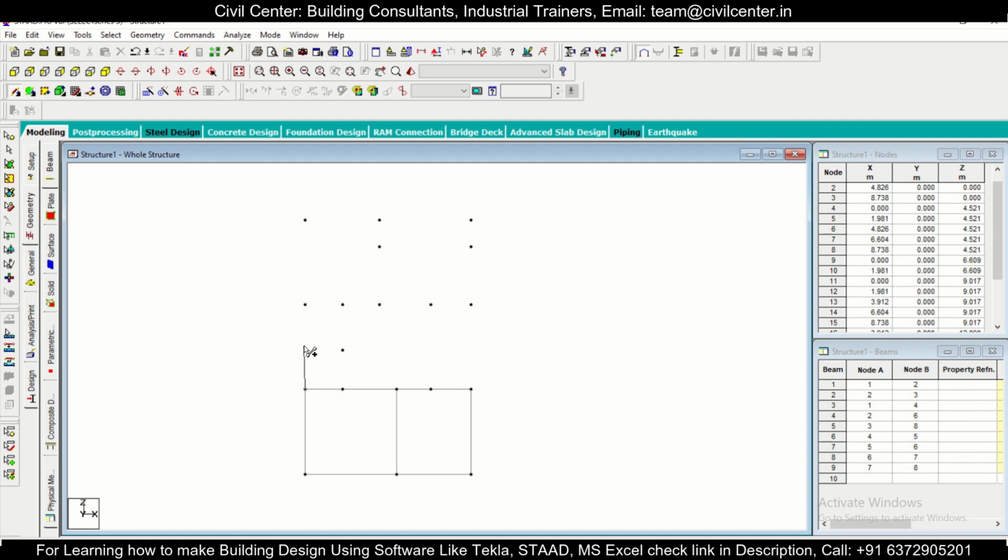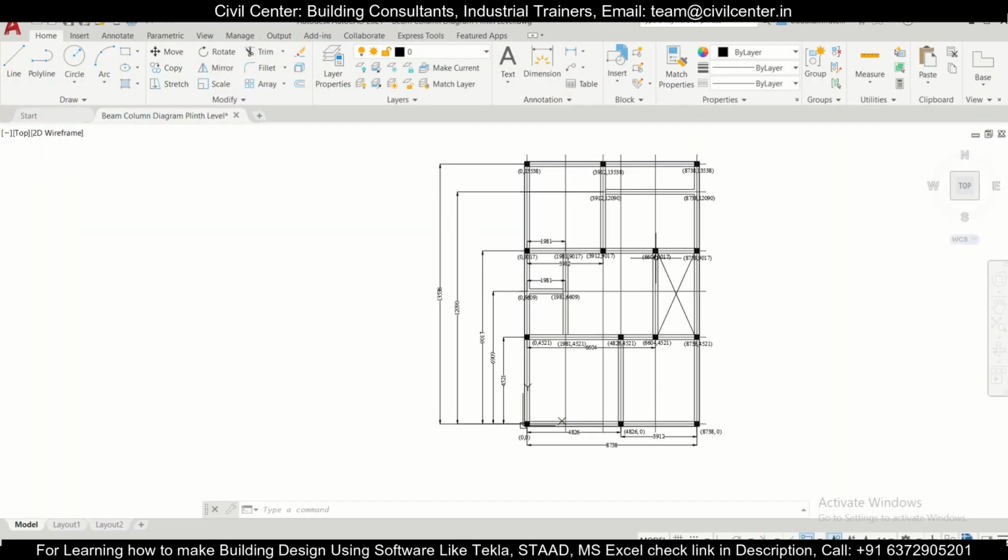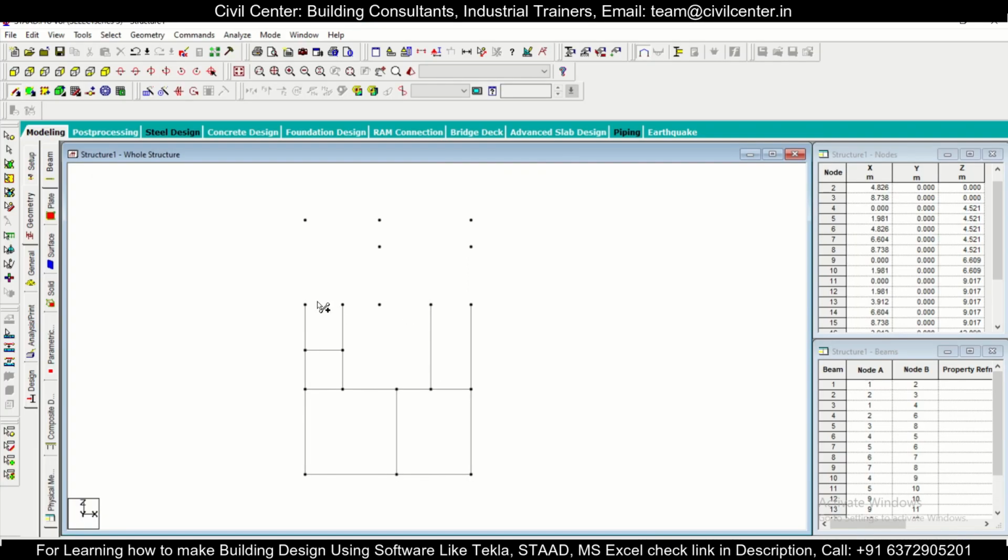And after that you can join this. After that join this. You can also check, join this one as well. This one is for the staircase, as you can see here. This is for the staircase. The cross marks denote that it is a staircase, there is no slab above it. So we'll join this. Always make sure you have the beam column plan with you while joining this, because we have to join according to the beam column plan available with us.